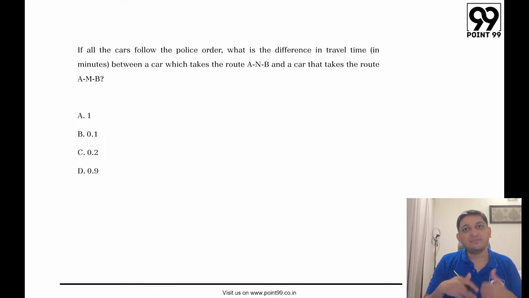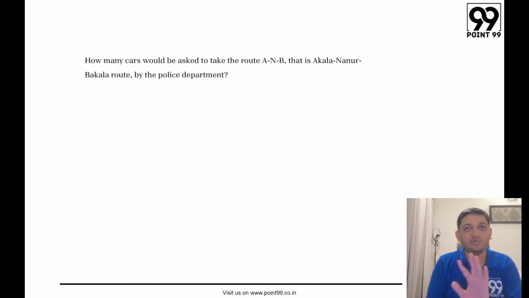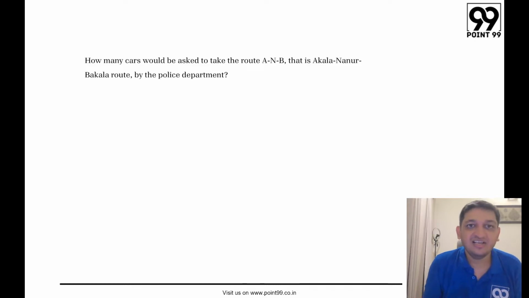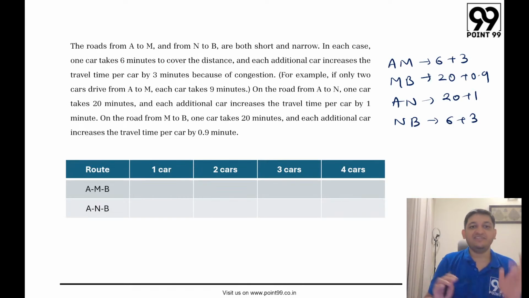And you know that with each subsequent car the penalty is much higher. So you have to more or less understand that A and B से या तो एक कार जाएगी या तो दो कार से. That's it. ठीक है? So the answer to this one is either 1 or 2. So even if it's a theta question, if you have to just guess something, you can either mark 1 or 2 and your chances will be 50-50. ठीक है? And symmetry से दो दो होगा तो better है लाइफ में सबके लिए. That's why we can go ahead and do it. But let's not do that. Let's try to find it scientifically.